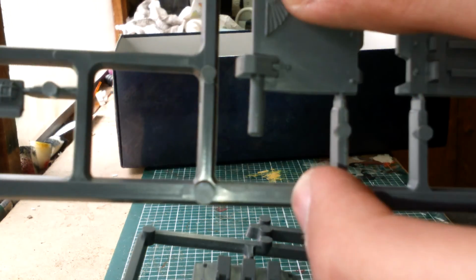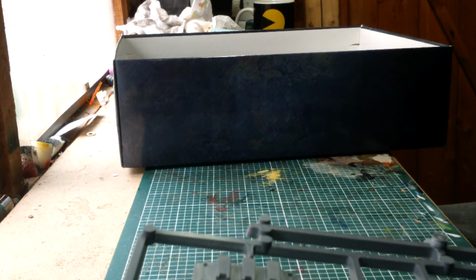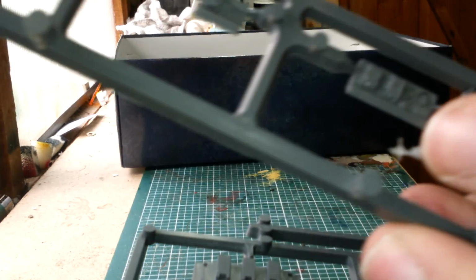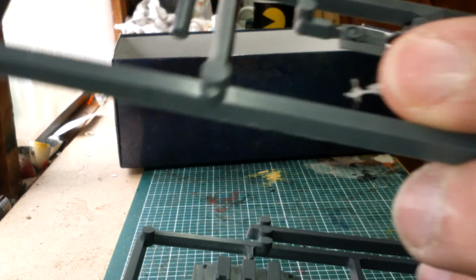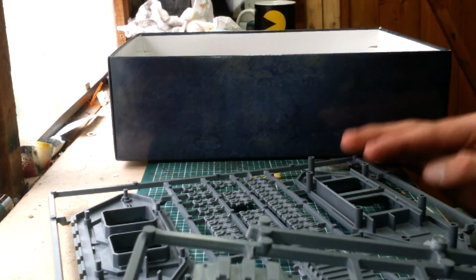Then we have the top outside with the Aquila on it. Some little purity seals. Then we have the headlights there and there. Then we have the camera viewport for the driver. And then on to the last and final sprue.